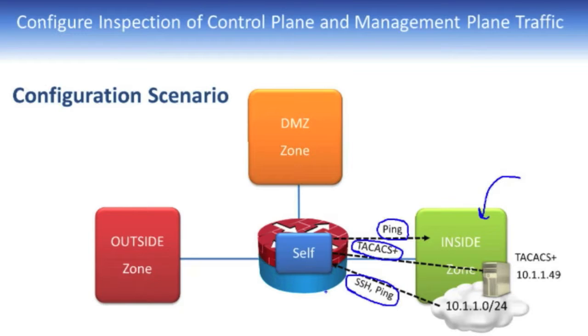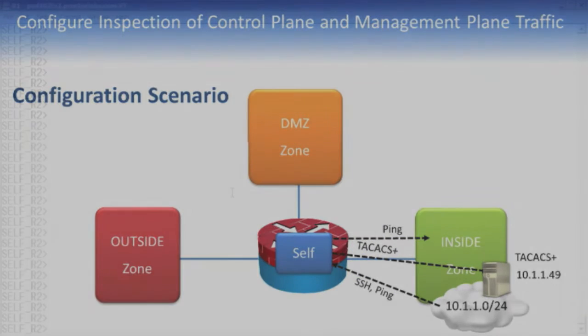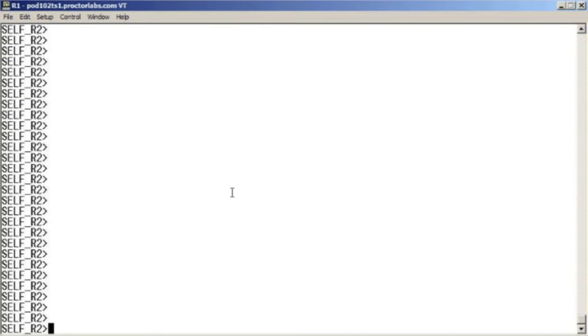Okay, now let's go and set up a scenario where we can go ahead and test all this stuff. And I'm going to show you this exact configuration scenario that we see on screen. But again, before we jump into any of that, I thought it would be very valuable for us to just kind of review some things here. So I created this R2 device, and the R2 device, notice, is going to be our zone-based firewall. And we're going to experiment, of course, with that SelfZone. So I went ahead and titled this particular device Self. Yeah, it just happens to be R2.